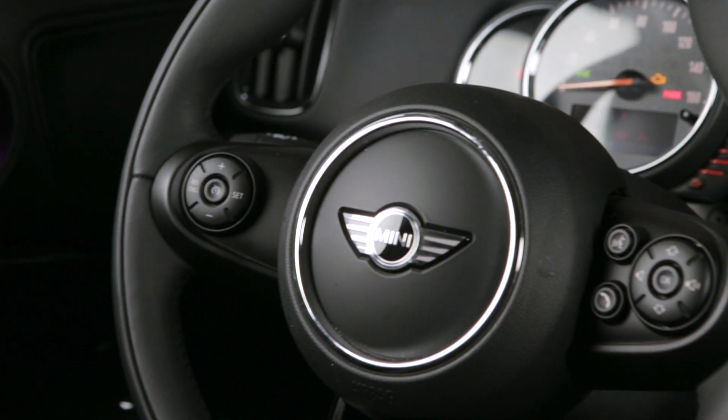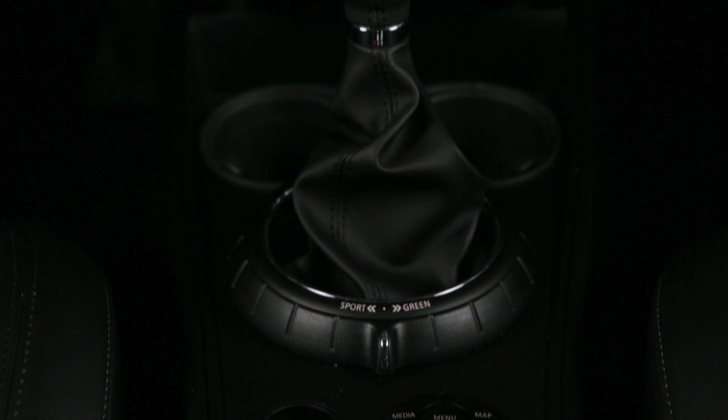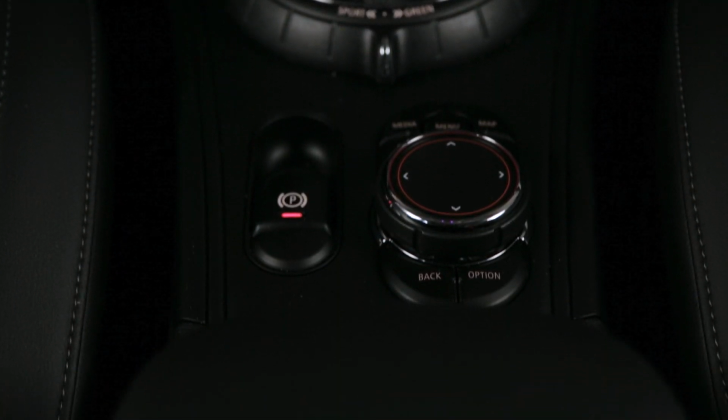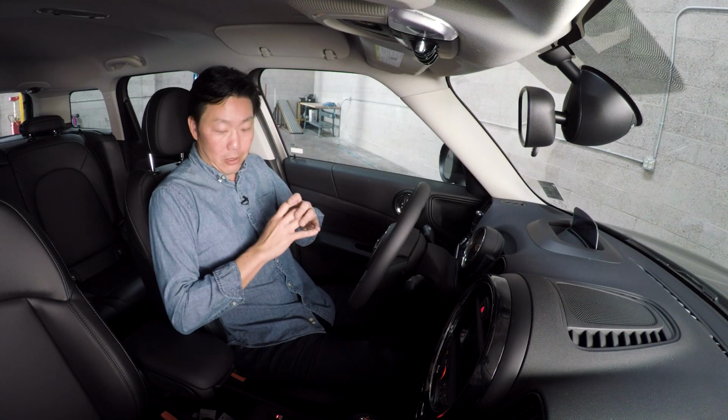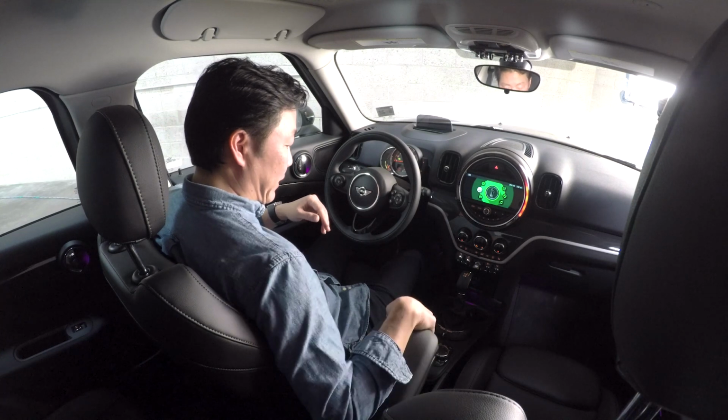All the switches on the steering wheel for the window, and of course it's got toggle switches instead of buttons and knobs. I like it. It's functional yet attractive. When I said almost everything falls to hand, the infotainment still serves to be a little bit of an annoyance for me.